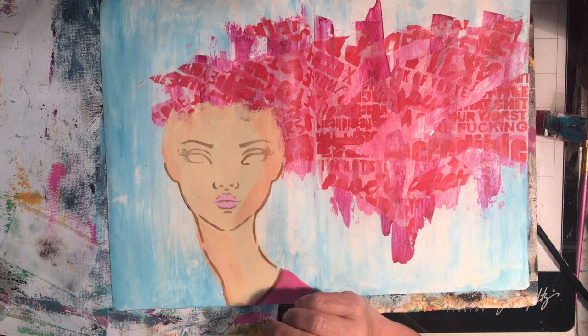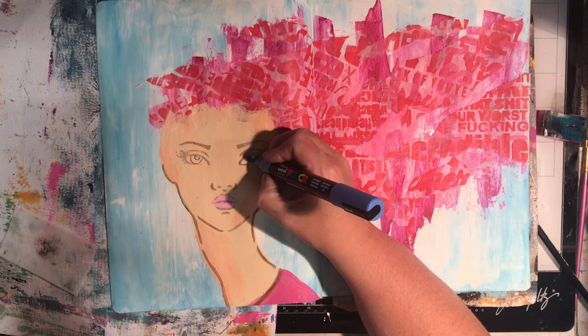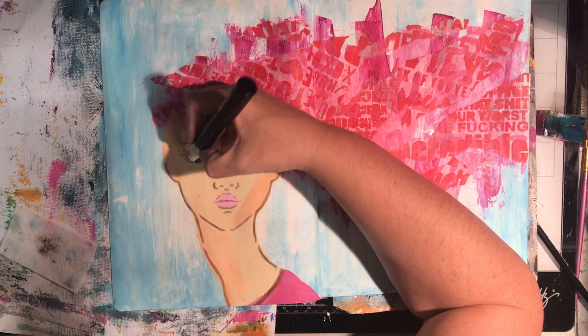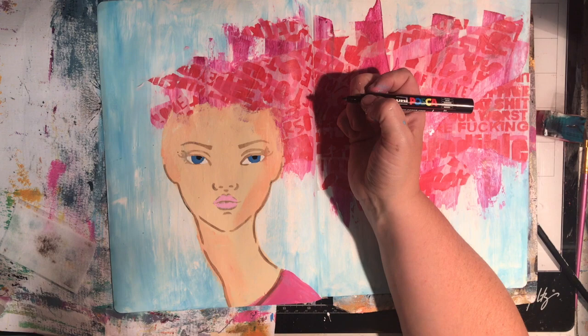I'm going to colour in the face with some of my paint pens. So I started off with the lips of the pink, going in with the blue eyes, and then with the black and white pens to fill in the irises and the pupils. So you can see already from starting off with something really, really blank, just by adding in a few details, you start to get something a lot more realistic.